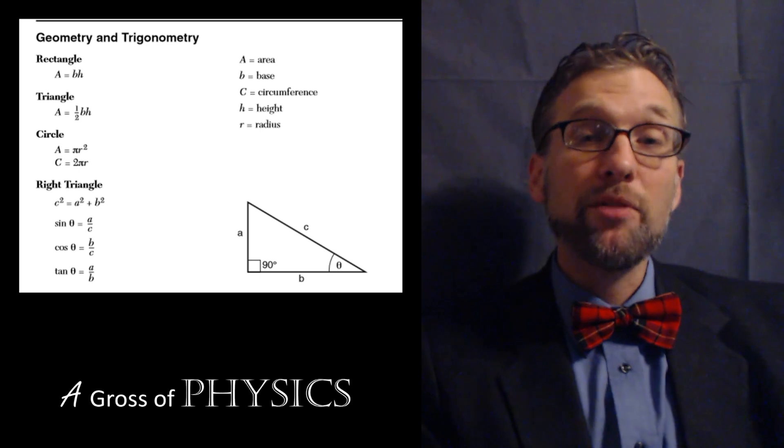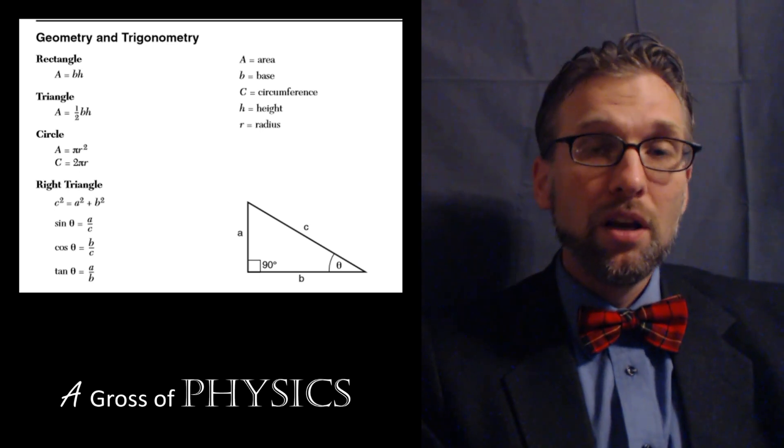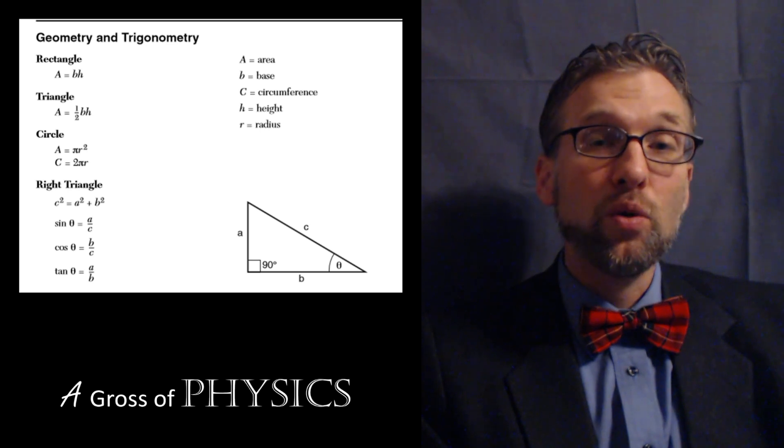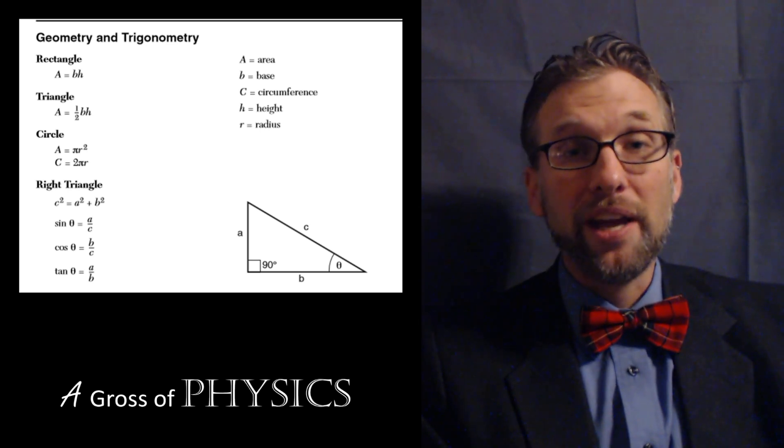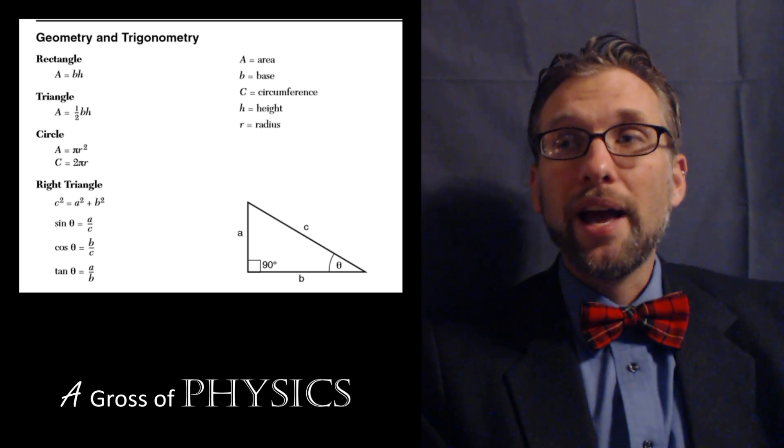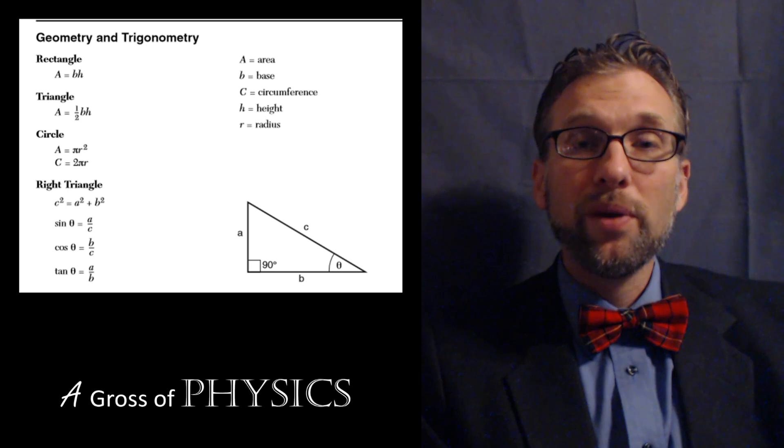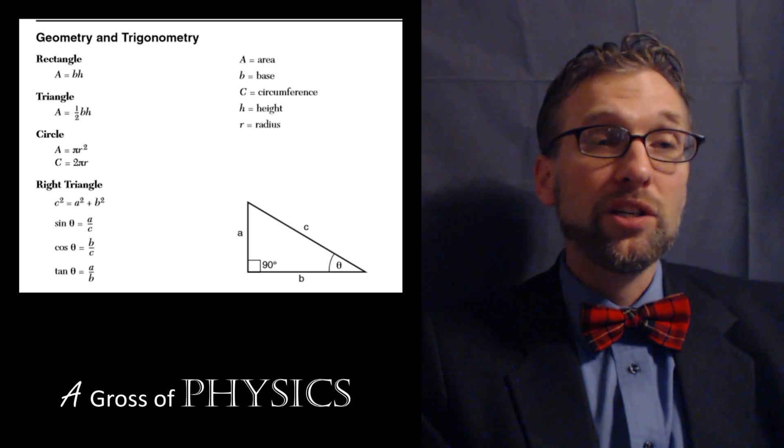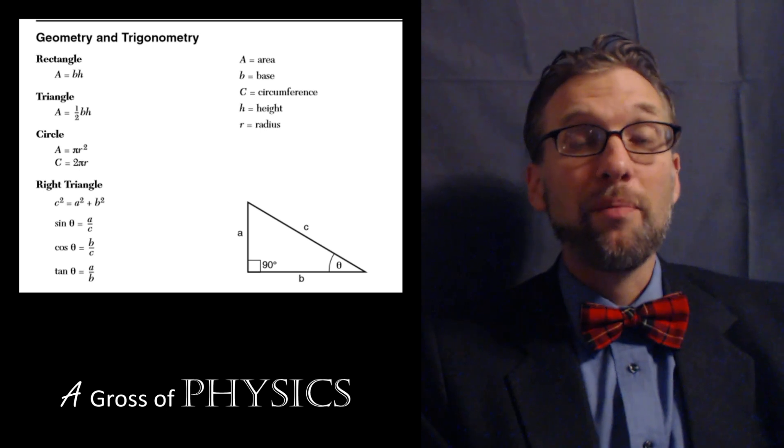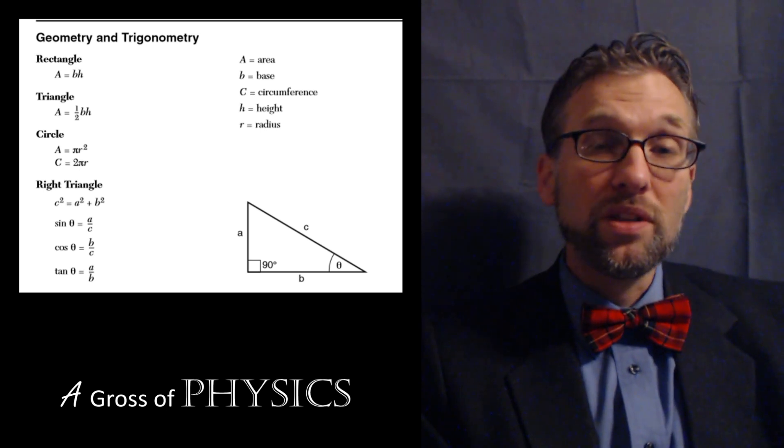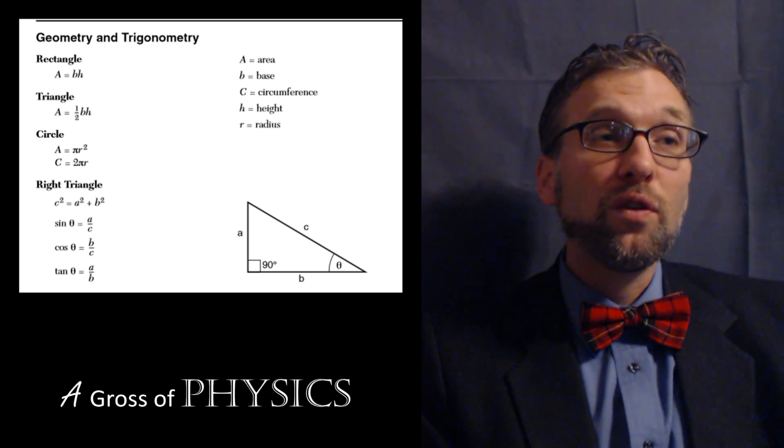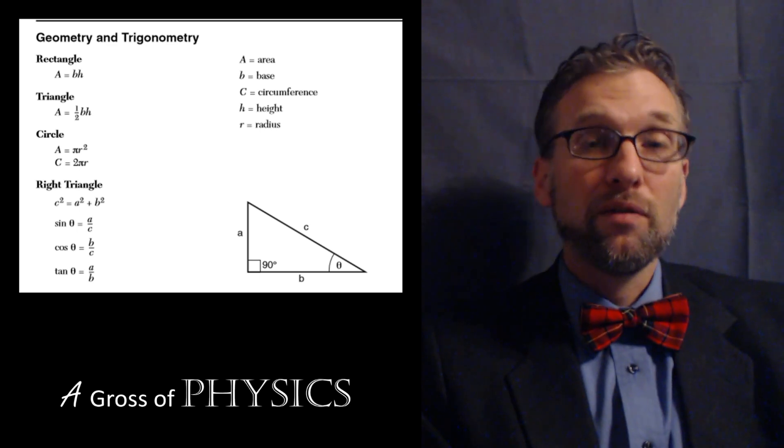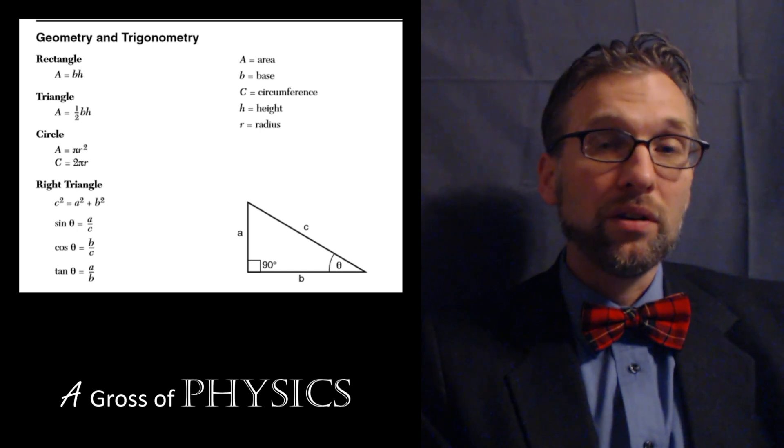Underneath that is for students who may be hesitant in trigonometry or geometry. It lists areas for different shapes, namely the triangle, the rectangle, and the circle, and lists the trig functions for sine, cosine, and tangent. It also lists Pythagorean theorem, a squared plus b squared equals c squared. Most students should not need to use this section of the reference table when we get to the Regents examination, but for those who panic and those who want to double check what the equation for sine is, they can use that section of the chart. That is useful for many of the equations where geometry is important.